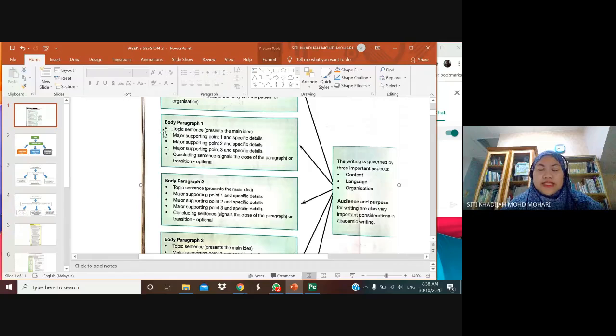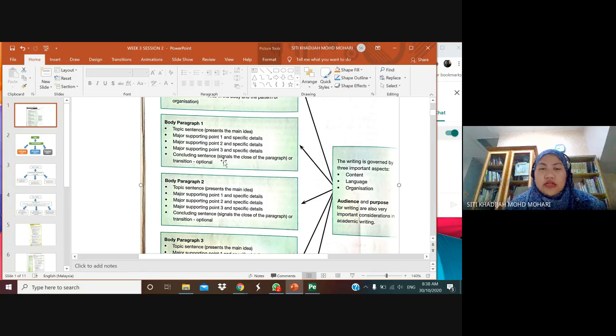For example, for your topic sentence, Ali ate the apple. So in the concluding sentence, the apple was eaten by Ali. That's it. That is the easiest one. Or else you want to use totally different words, totally using another style, but you have to have the main idea from the topic sentence and put it as a concluding sentence. But this one as well, when you are writing the essay, we are going to look at whether you have the topic sentence. If you do, then we are going to reward you marks, as well as for the concluding sentence.